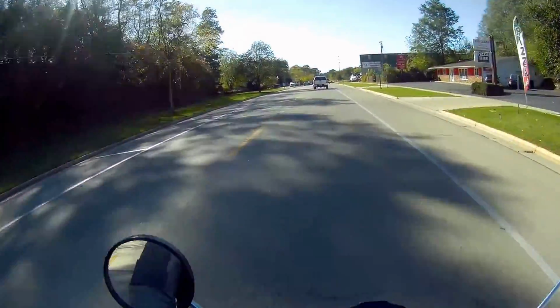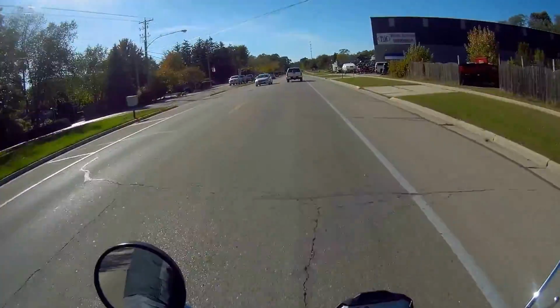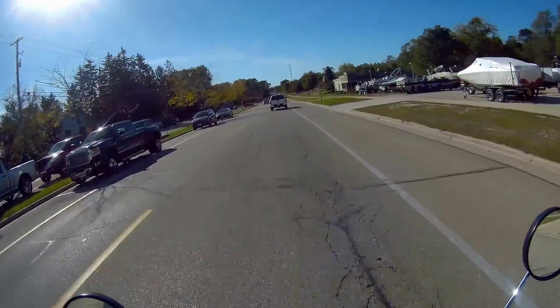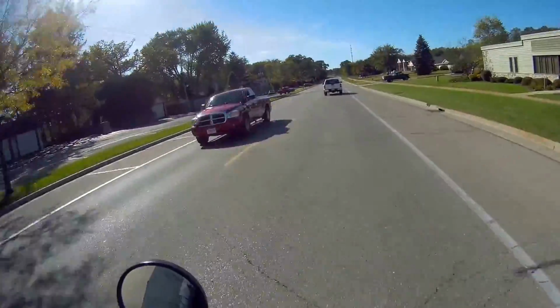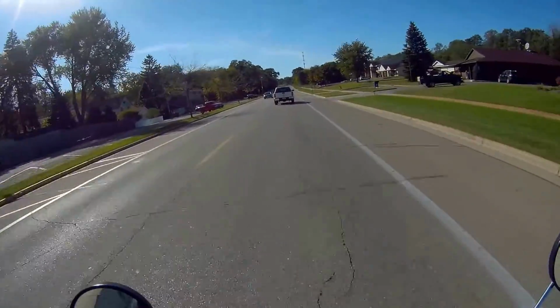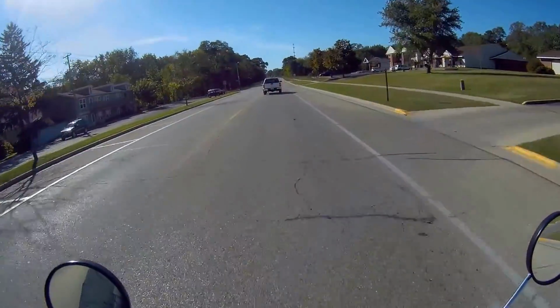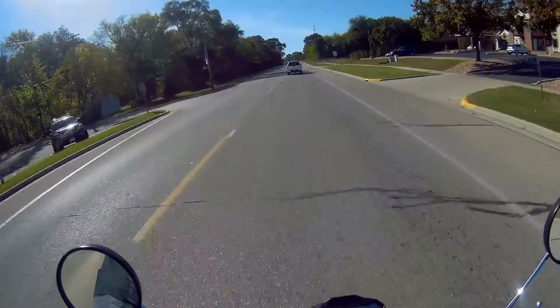It's supposed to be cold as hell tonight. It's supposed to be only in the 40s, so I'm gonna have one hell of a ride home tonight, I think. Oh boy. Not looking forward to the ride tonight. Right now it's perfect. I got a winter jacket on and my gloves, and I'm actually very comfortable right now. It's really windy out, but it doesn't feel too bad.